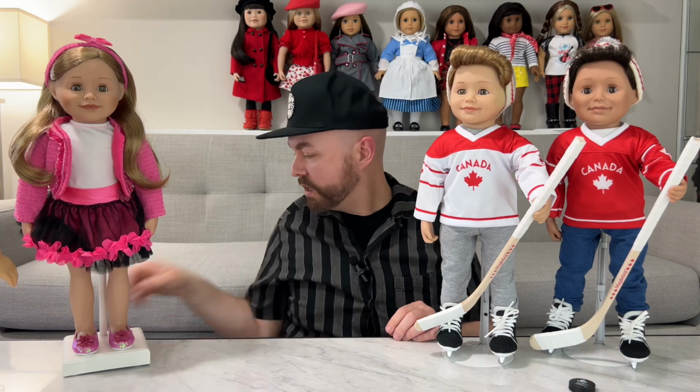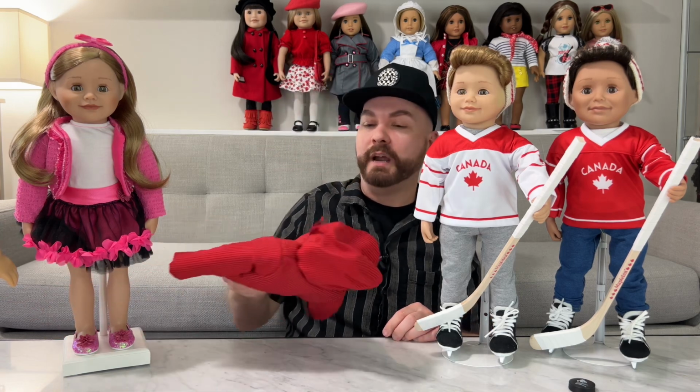Is that fine? It's going to work, right? It's going to do. Because I have another piece of hockey stuff to dress another doll in that I'm really excited about. And I will come back to the Montreal conversation when I dress the next doll, because I will need something to talk about when I figure out that outfit. So this is really cute. I'm really happy to have it, but now my brain is on the stories that I was telling. And I'm going to get these guys out of here so that I have enough room to dress the next doll, who is going to be the Logan doll I showed earlier. And he's going to wear Leonie's winter outfit, snowsuit. I have a bad feeling they're going to come crashing down, but I'll deal with that if it happens.